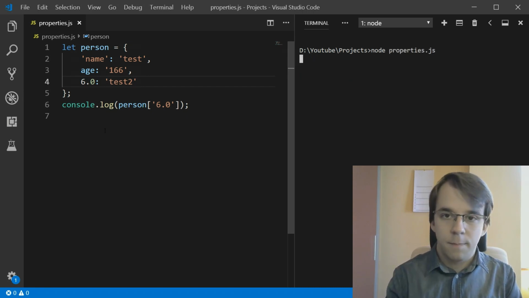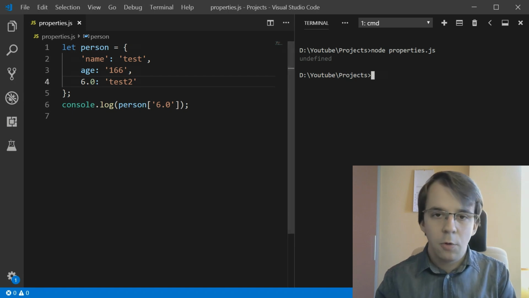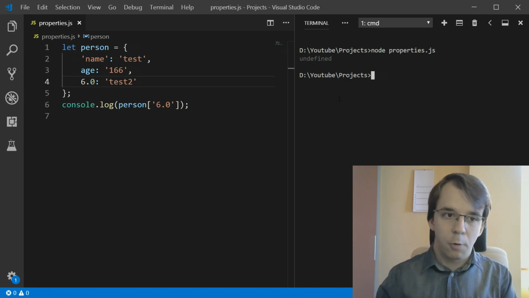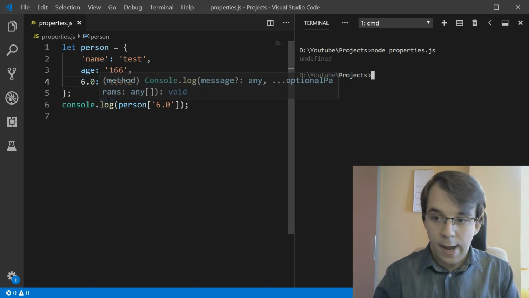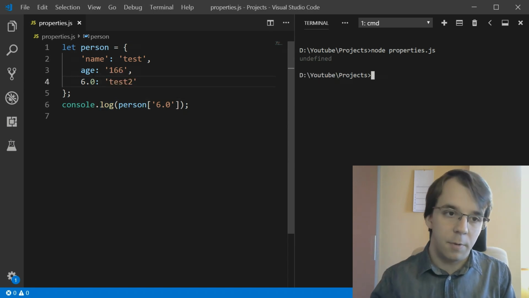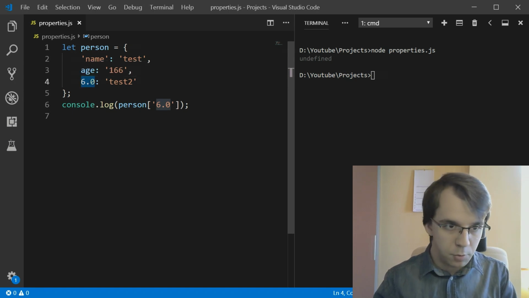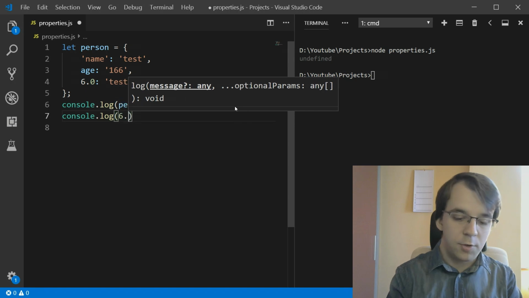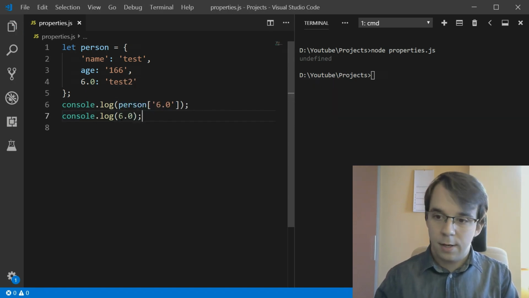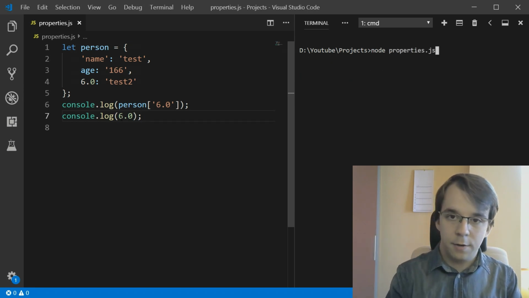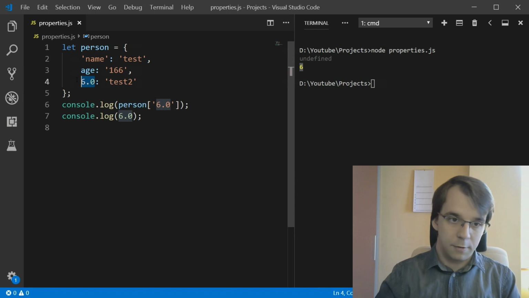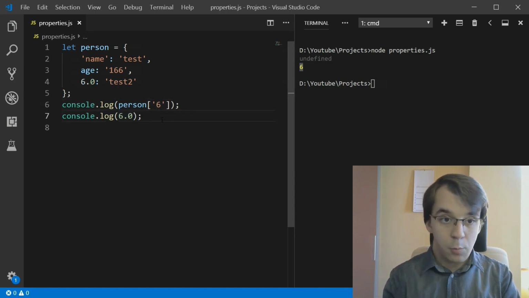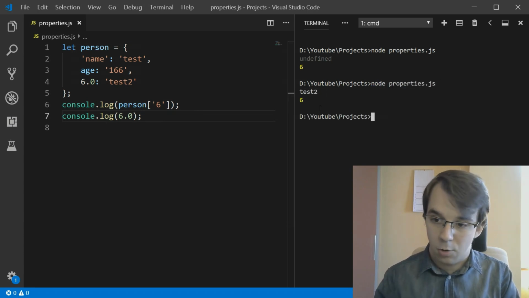But if we actually try to run this, you'll notice we get undefined. That's kind of peculiar. Why do we get undefined? Well, that has to do with type coercion. Whenever JavaScript sees a property that is not actually a string, that is just a number literal, for example, it's going to try to coerce this into a string. And what does it do to do so? Well, you might notice that if I try to console log 6.0, console log will automatically convert this to a string, right? So if I try to run this, you'll notice I get just 6. That means that the property inside person is not actually 6.0 as a string, it is actually 6 also as a string. So we should actually access it like so, right? And when we're trying to do this, you'll notice that now we actually get the proper value, right?